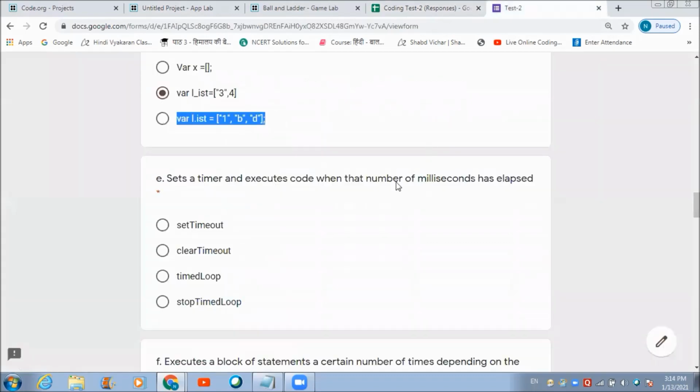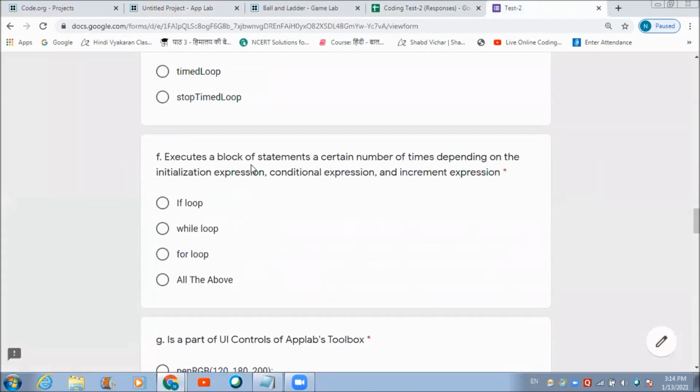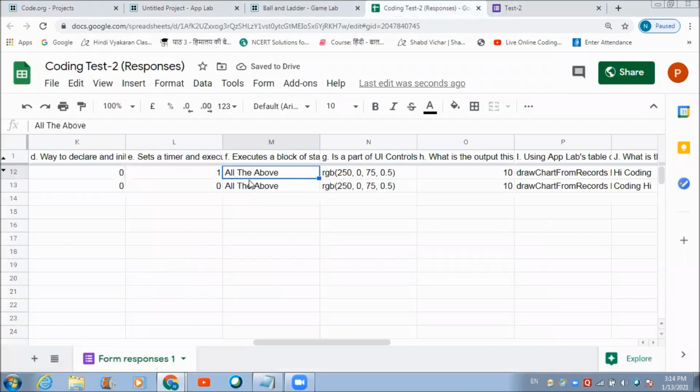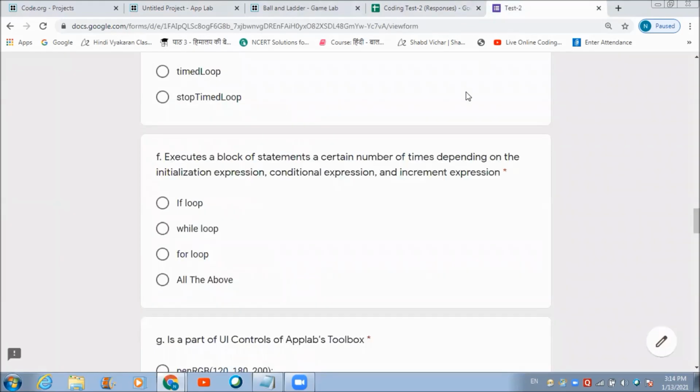Okay. F part is: executes a block of statements a certain number of times depending on the initialization expression, conditional expression, and increment expression. So what have you written for this? All the above. Why have you guys written all the above?